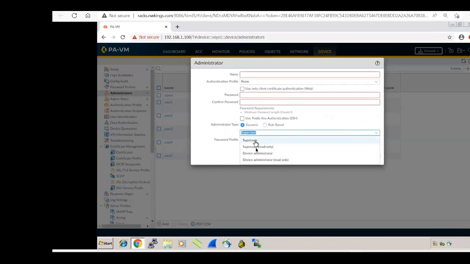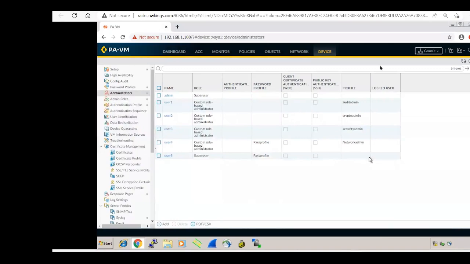this all 4 users, super user or super user read only, admin, device, are actually able to view whatever new features or new stuff would be added in the future by Palo Alto. They're able to view all. So guys, these are the user one I have created, user two I have created. Okay, so we have here user one, user two, user three.